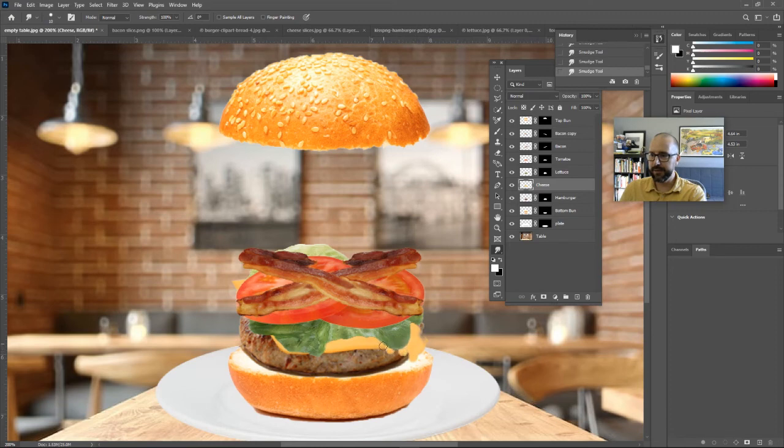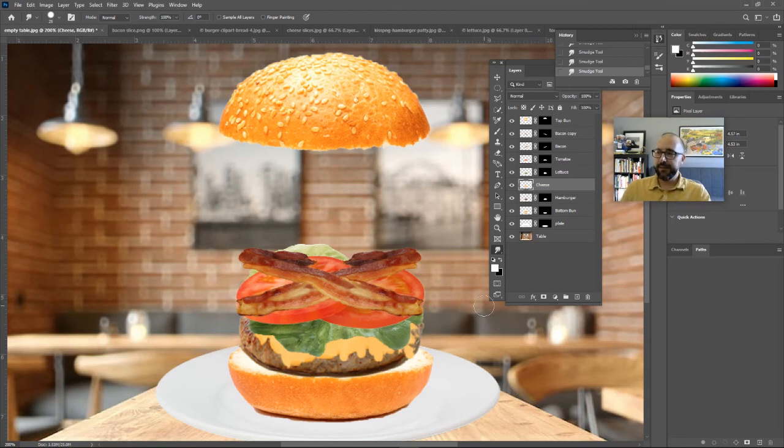And you notice that if I just smudge and push on these edges, I can make this cheese look like it's really running down the edge of the burger. I'm getting hungry. Okay. Be careful you don't smudge it too much. A little goes a long way with this tool. But now I've got my melty, yummy cheeseburger.